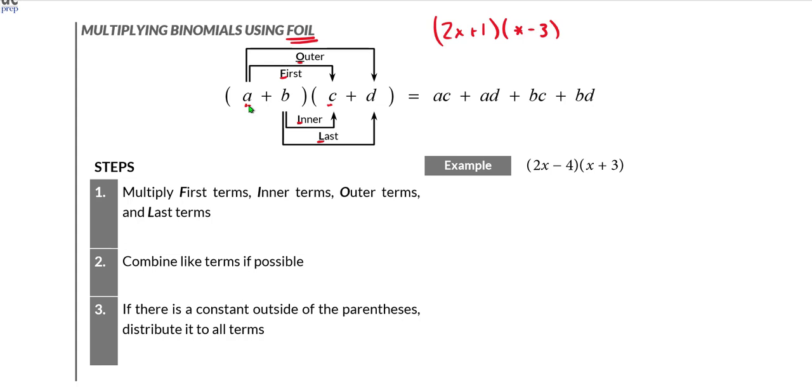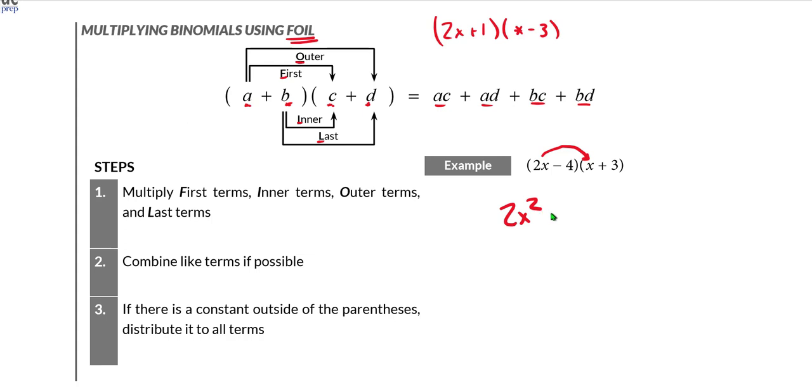binomial. Then we multiply the outer, that's the O in FOIL, the outer terms, the a and the d, those are the outer terms in the two binomials. Then the inner terms, that's the I in FOIL, and then the last terms, the two terms that are last in each binomial. And in that way, we end up with our product of the two binomials. So in order to do 2x minus 4 times x plus 3, first terms, so that is the F, so that's 2x squared. You should probably pause the video and run through this on your own really quickly.